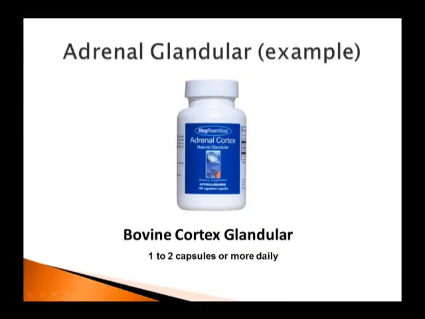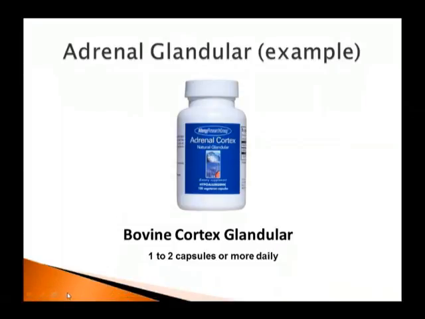Well, when we start getting into more specifics, though, with respects to trying to replace or support the adrenal gland's production of cortisol, is when we start stepping into things like glandular products. Now, the reason glandular products exist is they're talking about a mixture of a whole gland. So you're getting the whole substance of the adrenal gland, and in this case, the cortex of the adrenal gland, and the natural sources and cofactors that are in that. And these things are also available as a supplement, not prescription. And so many people get added benefit by adding in an adrenal glandular.